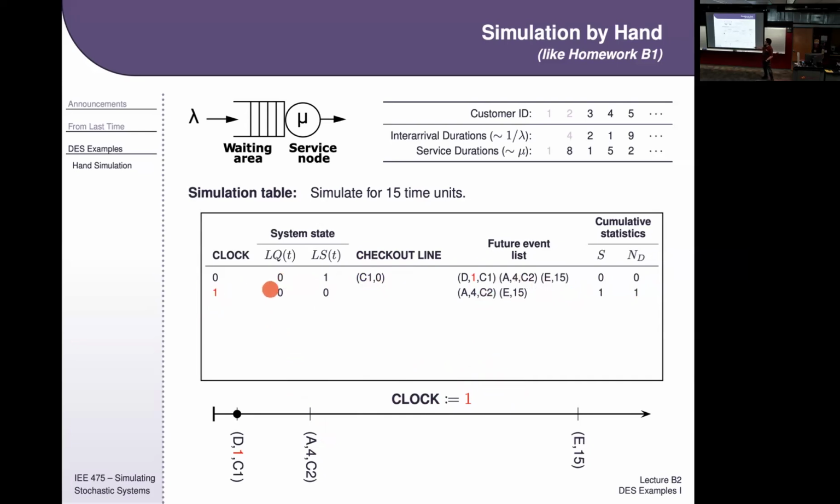So this event here shows that we've processed this event. That's why it isn't in the future event list anymore. The other two events are still there, and we haven't scheduled any new events because the only time we schedule an event on a departure is if there's a customer that was waiting to get into the server. There were no customers waiting, so we had nothing to schedule. So the event list just got smaller. So any questions on how I got that row?